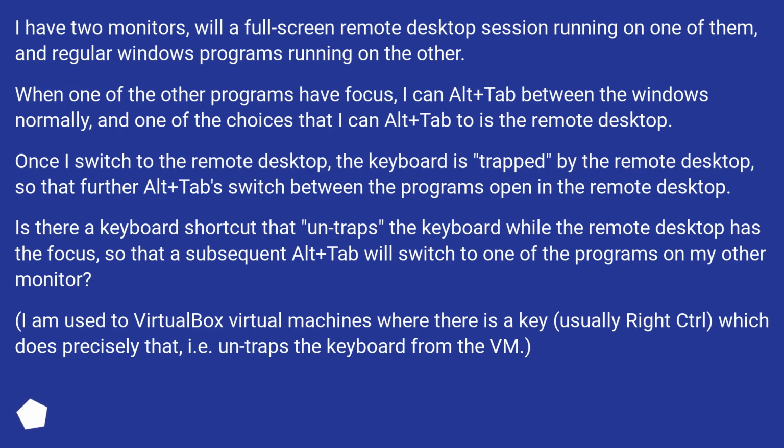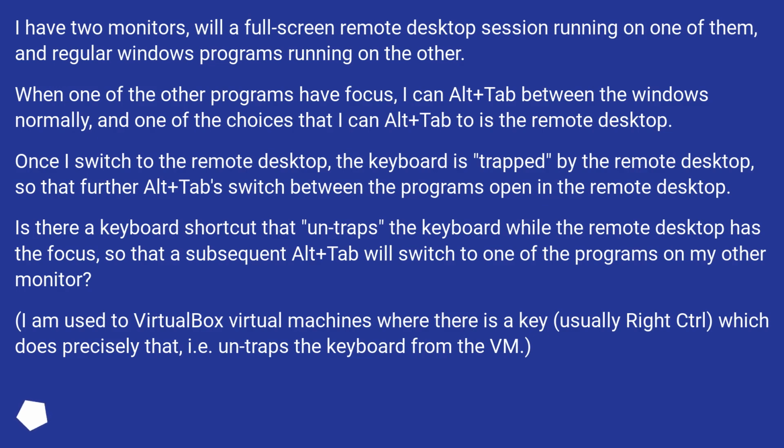I have two monitors, with a full-screen remote desktop session running on one of them, and regular Windows programs running on the other. When one of the other programs has focus, I can Alt+Tab between the windows normally, and one of the choices that I can Alt+Tab to is the remote desktop. Once I switch to the remote desktop, the keyboard is trapped by the remote desktop, so that further Alt+Tab switches between the programs open in the remote desktop.